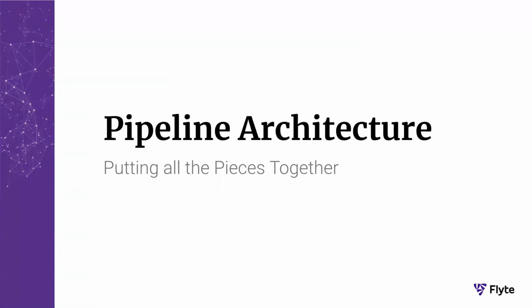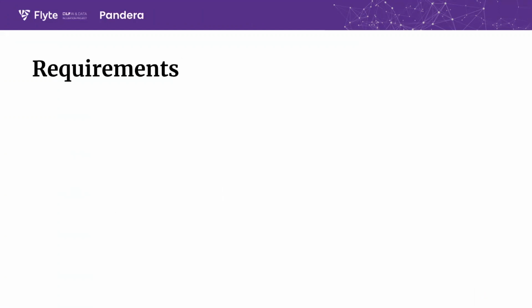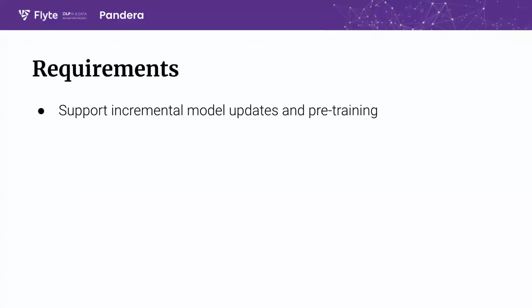Okay, so maybe the next few slides are the most involved. I'll just remind you of this high-level overview. The actual pipeline in the end doesn't quite look like this, and that's because I set forth certain requirements when doing this project. The first one is that it needs to support incremental model updates and pre-training.